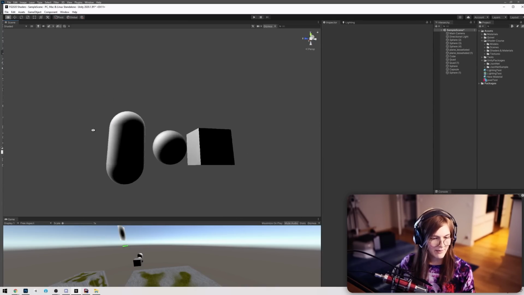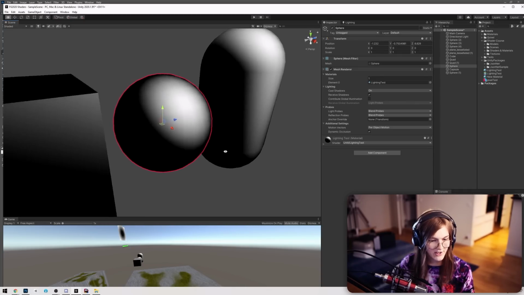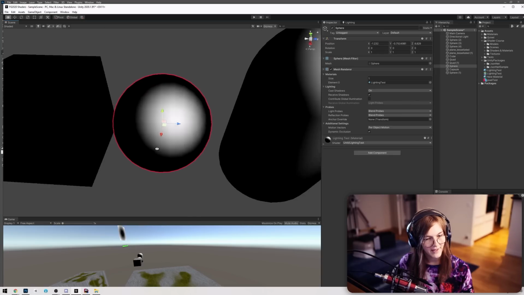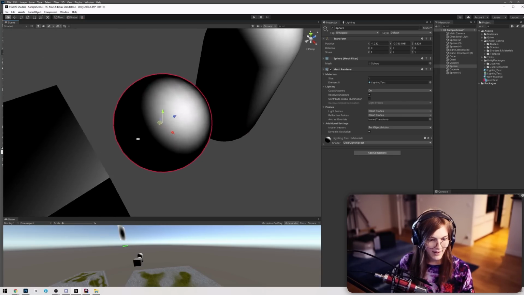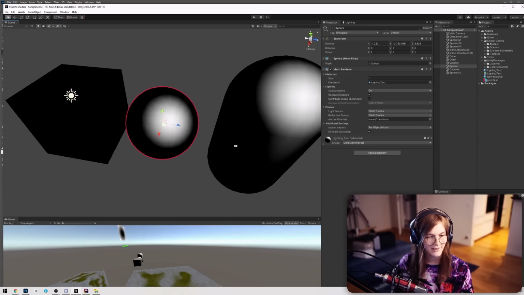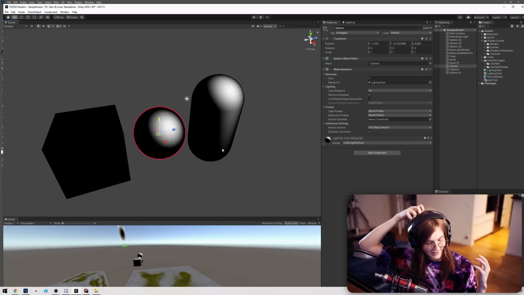So now we have a very matte type of specular reflection, but you can see that the reflection changes shape depending on at what angle we're viewing it. But it still seems to be some sort of resemblance of a specular reflection. There's one more thing that we should do here.